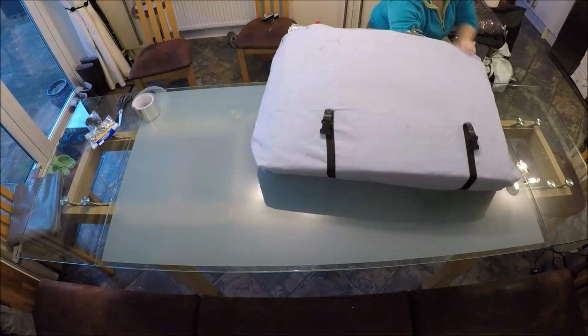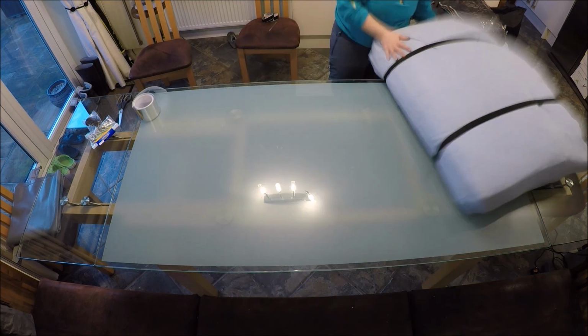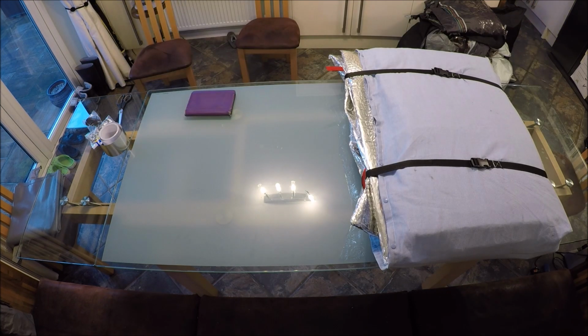Here's what all the foil pieces look like piled up together. I've created a little storage bag with some plastic clips to hold everything together. It's far too large to carry around just for the sake of it, but it's easy enough to grab and pack if we're heading off for a bit of midwinter caravanning.